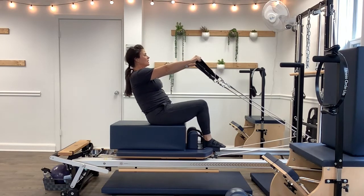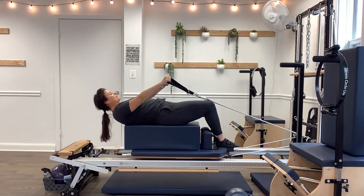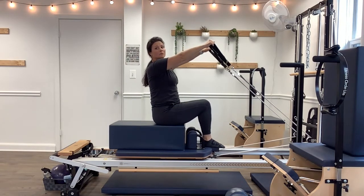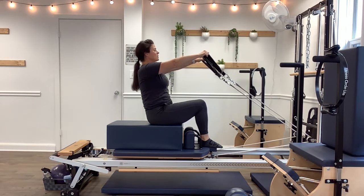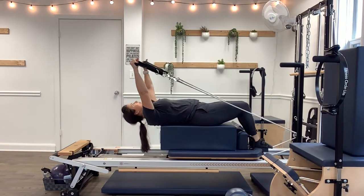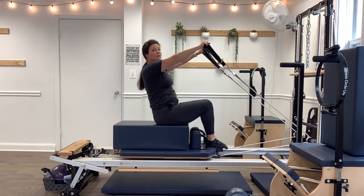And I'm simply going to tuck under. And as I roll down, my back just finds the box. I'm just going to go to straight as we begin. Tuck the chin, and now as I roll, the lifting of the arms actually helps me rise back up. So you can use that as much as necessary. Curve the spine. Think of creating space from your torso to your thighs and create that gap as you roll down. Now if you want, the arms can pull. The arms lead, chin and chest follow. And then we come up.